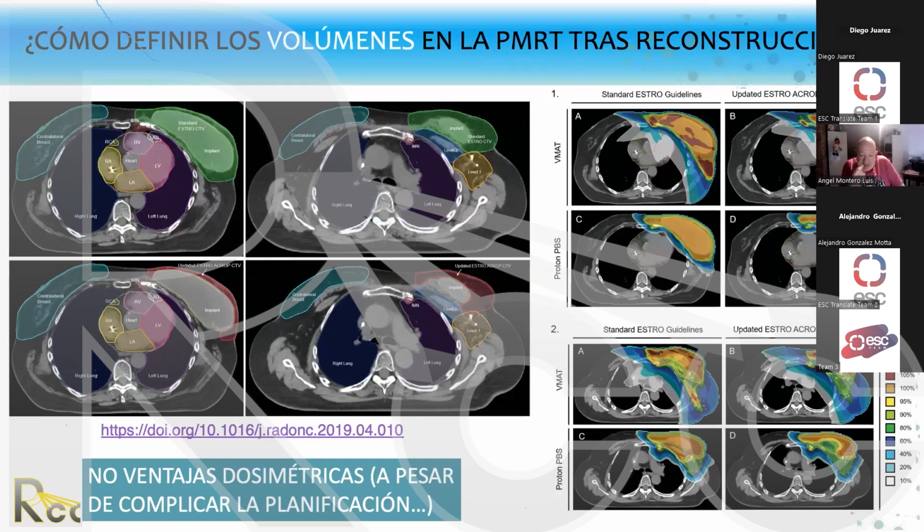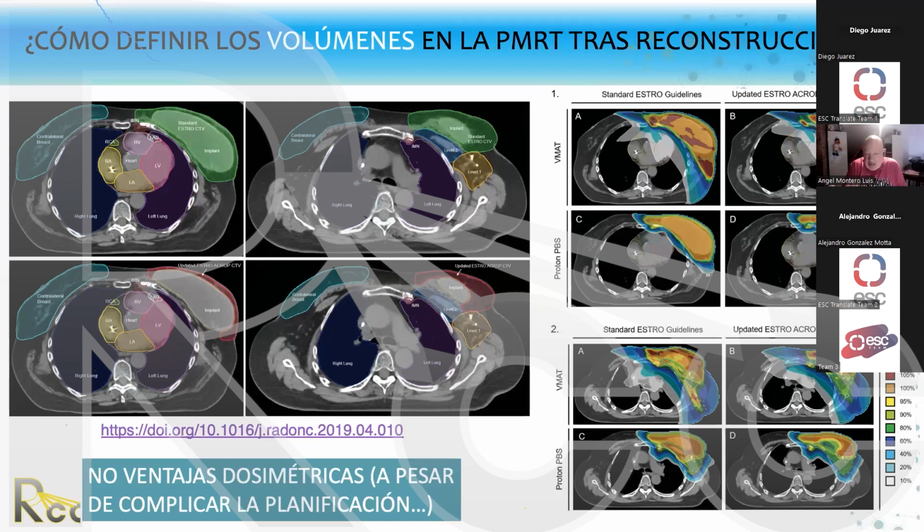Final aspect, about the volumes. As I mentioned before, there are recent recommendation guidelines, which you can all access, about how to define volumes after reconstruction. This is what has been considered traditionally, what many of us keep doing, and what this recommends. It recommends treating only the area above the implant where theoretically there is remnant breast tissue. So for me, this is complicating things. It gives me very little, because it obliges all my patients to be treated with these RTOG techniques, and it complicates my logistics because it increases the time I require for treatment planning and the treatment costs.